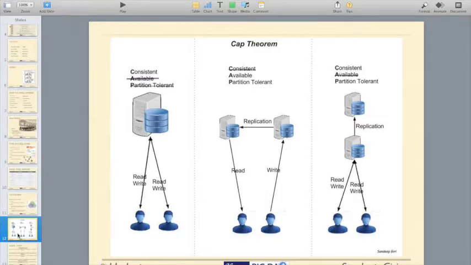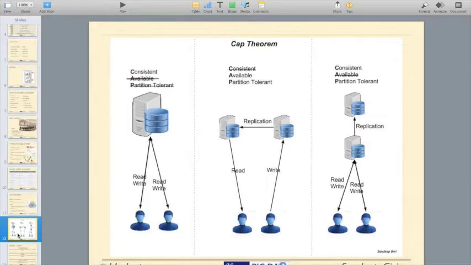While a writer is writing something, all readers are waiting in the queue, and similarly, while readers are reading something, writers are waiting in the queue. Okay, so this system was great. It was consistent. It was really nice. The only downside of this system was that it was not available, meaning in case there are too many users, lots of the requests will go unanswered because there is only a single node, and every single node has got its own limitations.